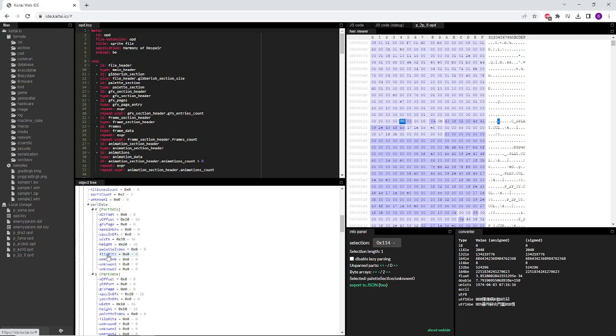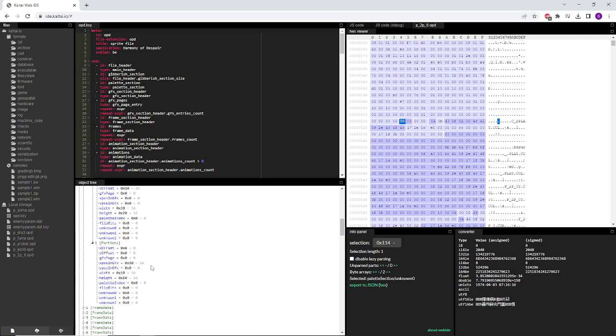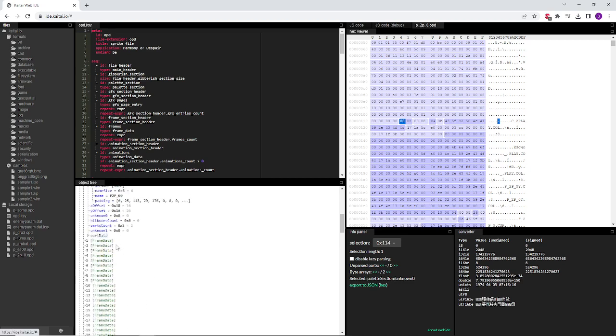The flip bits, if it's set to 1, I haven't tested it, but I'm pretty sure it's the X. It'll flip it on the X-axis. If it's set to 2, it'll flip it on the Y-axis, and then if it's set to 3, it'll flip it on both the X and Y-axis. 0 is just standard. These 3, I have no idea what they are. You don't really need to worry about them because they don't really change anything.